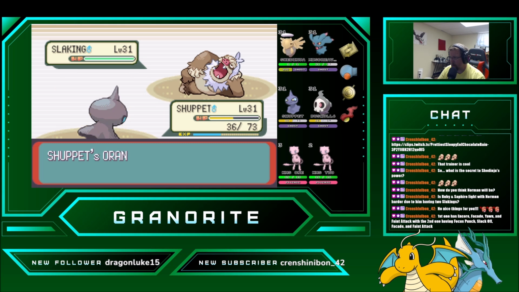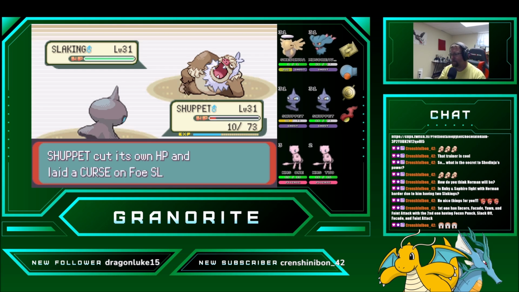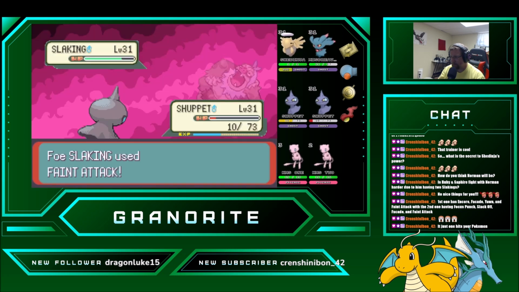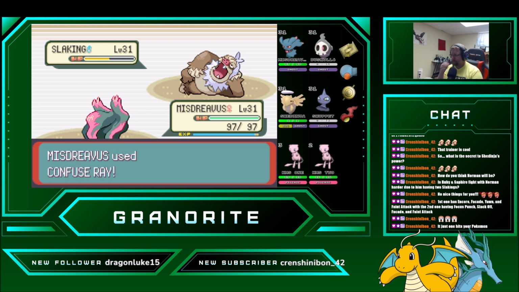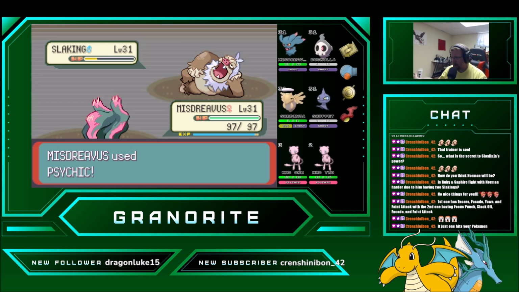I don't have a lot of healing items. That's a problem. It one hits some of my Pokemon. Alright, so we have it under a Curse, and it's confused. Hopefully that'll give us a bit of a chance. We just need to keep Shedinja alive for the Linoone, because that's just a give me. Okay, I think it goes down. It just dies to the Curse, doesn't it? And the Psychic?